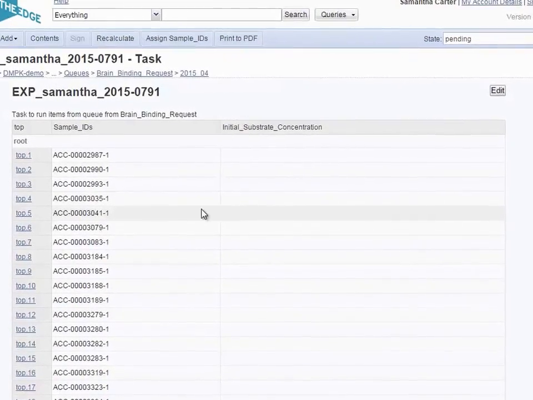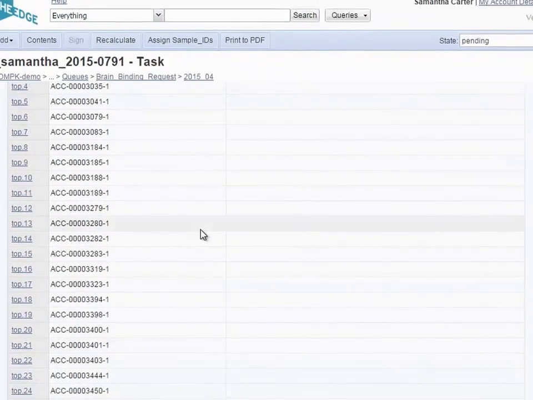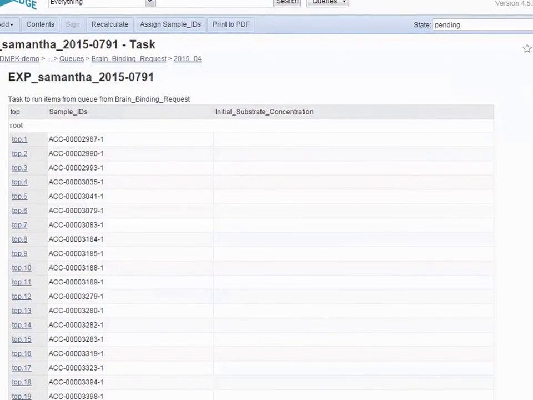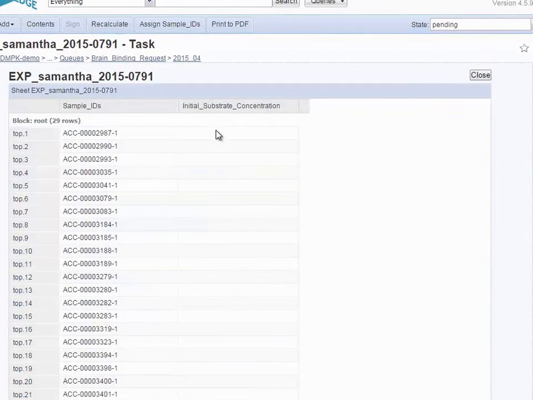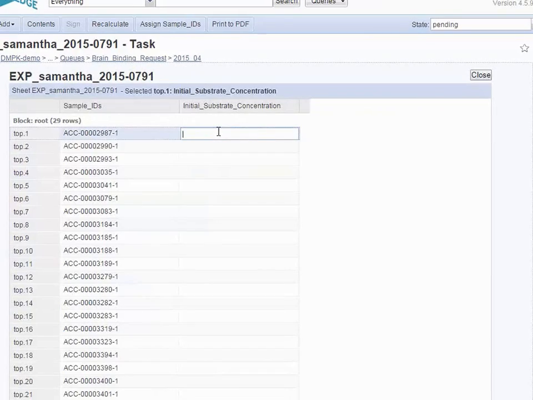The result task will contain all of the details required to carry out the task. In this example, the DMPK team leader sets the initial subject concentration for the bench scientist to follow.